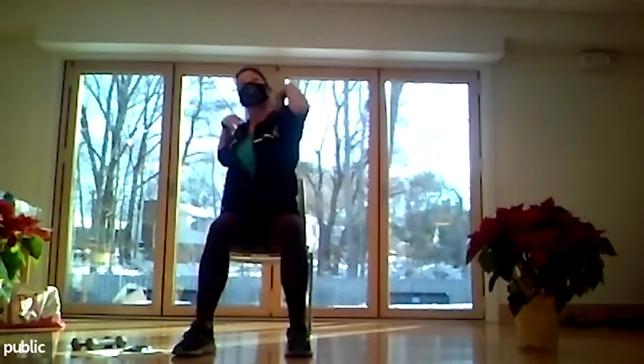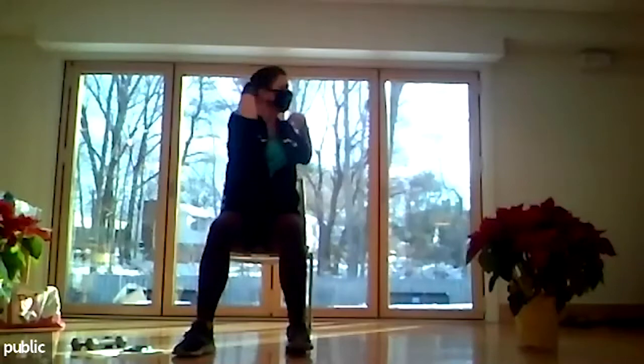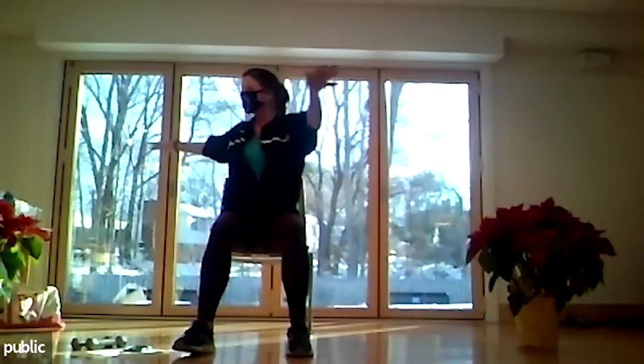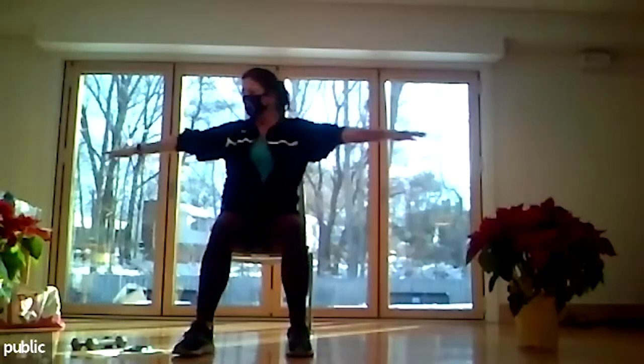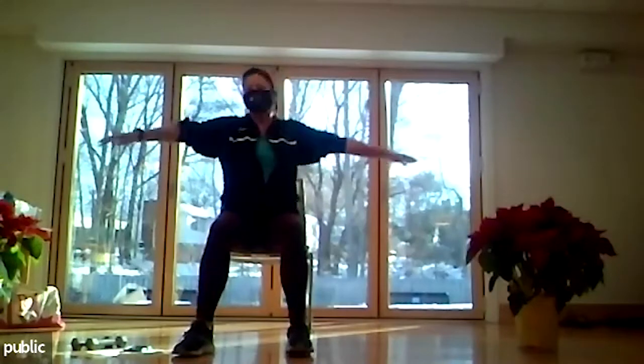I always say, the more flexible your spine, the younger you feel. So we want to keep that range of motion. Make it long. Take those arms and twist the upper body.